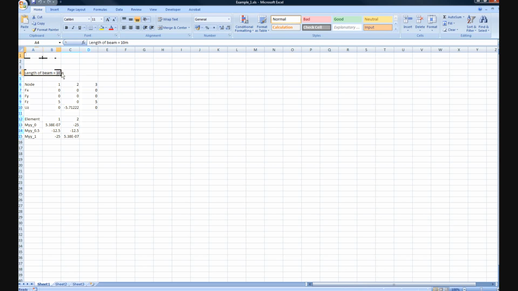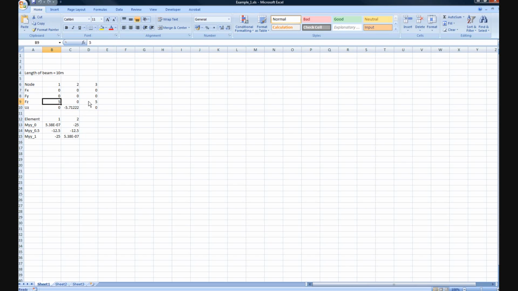It says length of beam 10 meters, and we specified that in our text box. Result, so these are the forces. Node 1 and node 3, so the first and last node with the supports, they both have 5 kilonewtons in the z direction as a reaction.